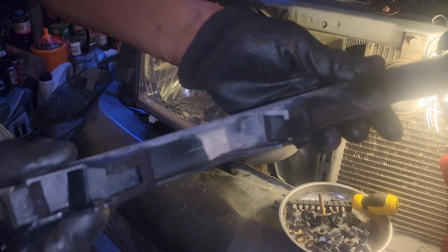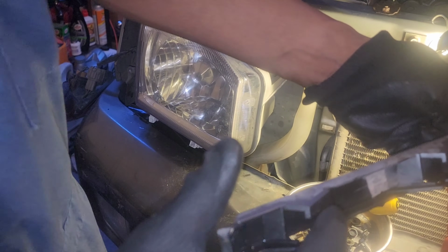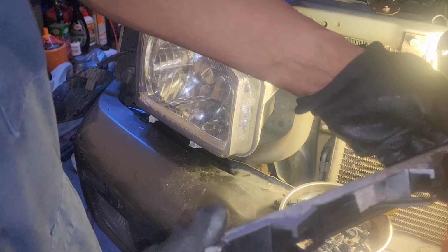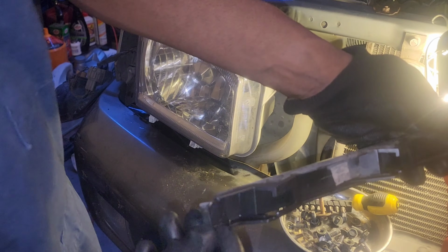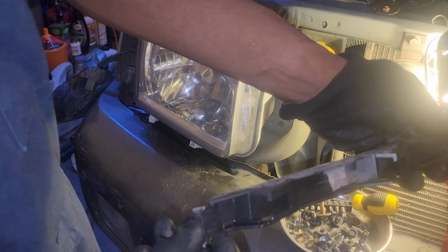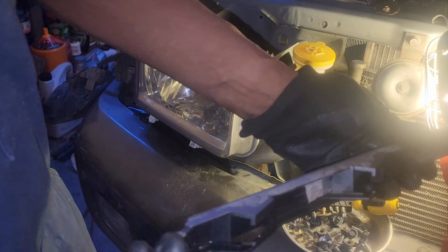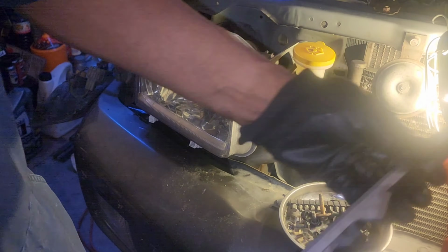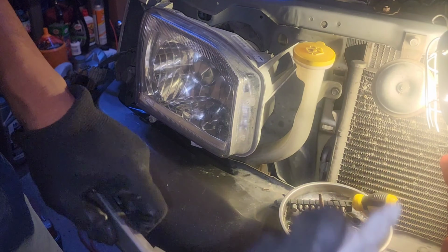So like I said, here's the back of the clip, and you want to go opposite. So in this case, this is the passenger side. So this side right here, my thumb is, that's the portion that faces the inside towards the grill. And then obviously this is our outer edge. So when you push, I'm gonna push that way to get it off. Yeah, you can actually take these out, guys.